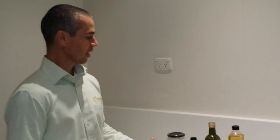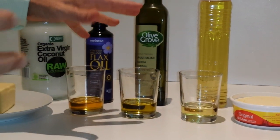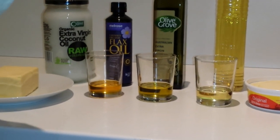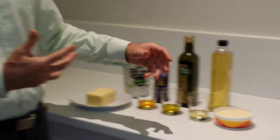But these oils are sensitive to things like heat and oxygen and solvents. So during their processing, they become damaged. And so after they're extracted, they need to be deodorized, they need to be filtered, they're often recolored. And that's why they have these very bland, pale colors. As you can see, the canola oil is much paler compared to the extra virgin olive oil and the flaxseed oil. And if you smell them or taste them, this one has no taste, this one will taste slightly of olives, and this will have a nutty taste, because they've got the actual constituents of the nut or the seed still in them. So these oils are bad for us because they're now full of free radicals. From their processing, they've been oxidized.